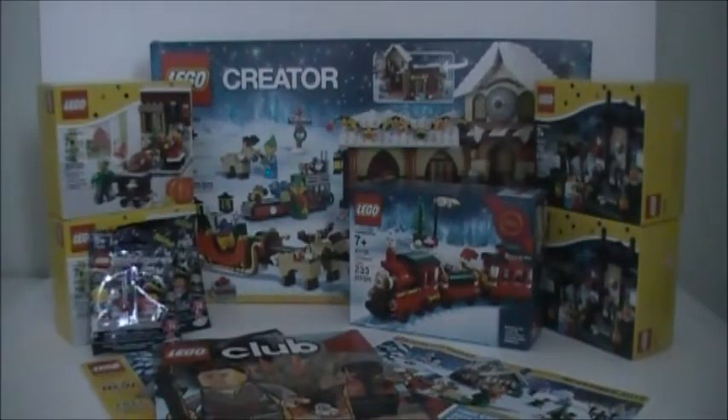I was looking on the Lego Shop at Home website for ideas on which sets to look up on this Lego investing website, and I noticed that both the Lego trick-or-treat and Thanksgiving feast sets were sold out. I wasn't really surprised — these are both very cool limited edition seasonal sets that tend to sell out fast. I looked both up on the investing website and it turns out both are worth around $20 on eBay. So I called my local Lego store, they had a bunch of them, and I went and got two of each to sell on eBay and make a profit.